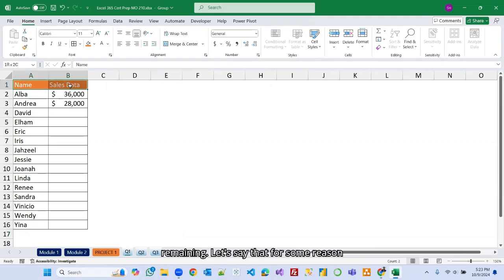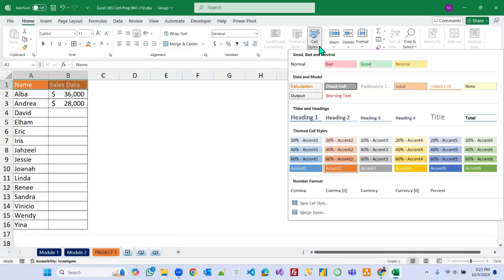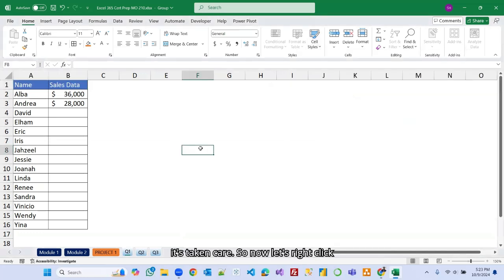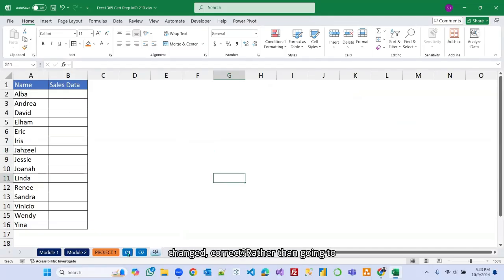Let's say that for some reason our supervisor doesn't like this font style, cell style, and wants to change that one. So I'm changing this one, okay? It's taken care of. So now let's right click and then ungroup and then go to all sheets. You can see that it is changed, correct? Rather than going sheet by sheet, we can group them and do it simultaneously.